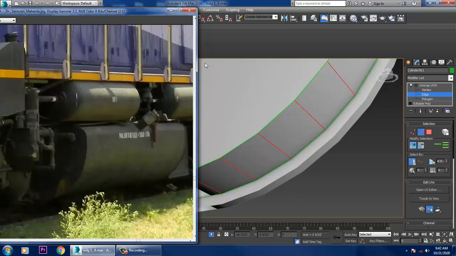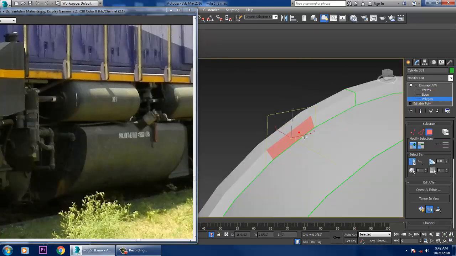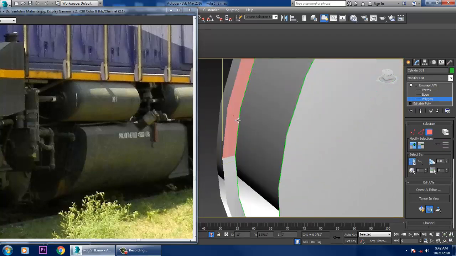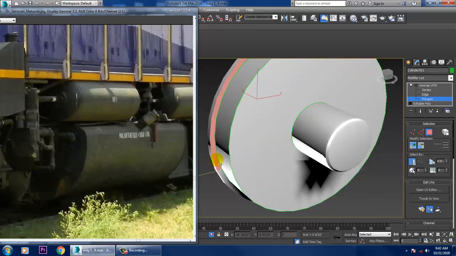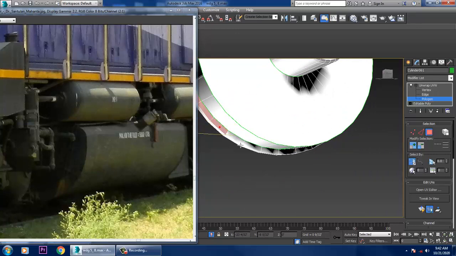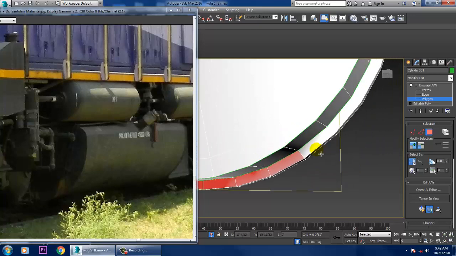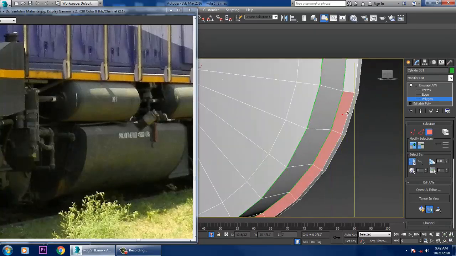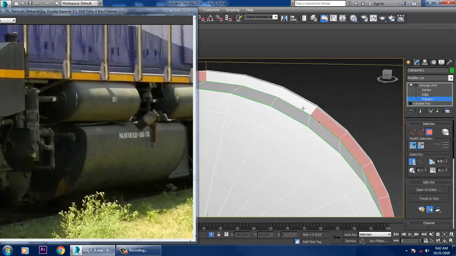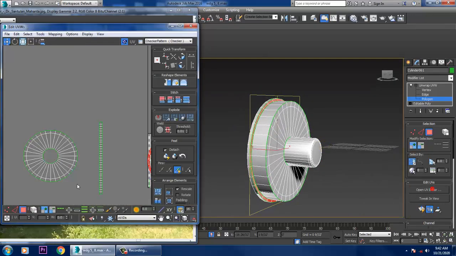Also, after that, let's go into this. Let's select these polygons. Let's just select all of this and again give a quick planar map.